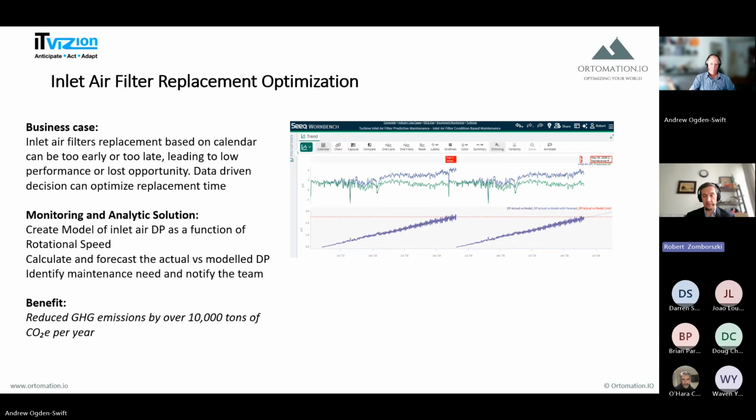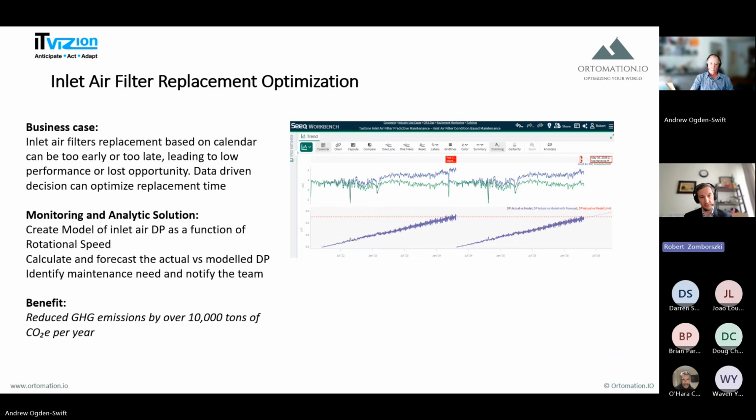First, what we usually do is we create a prediction model for the delta P: what should be the delta P on that equipment based on the process conditions. We compare that with the measured value, usually subtracted, and this value is usually linear as the filter is degrading. This can be easily forecasted, and when this deviation or difference reaches the limit, that's the optimal point when we have to replace it. Since we can forecast it, we can notify the maintenance team in time, and we replace it not too early, not too late, so the efficiency of the plant is always high.